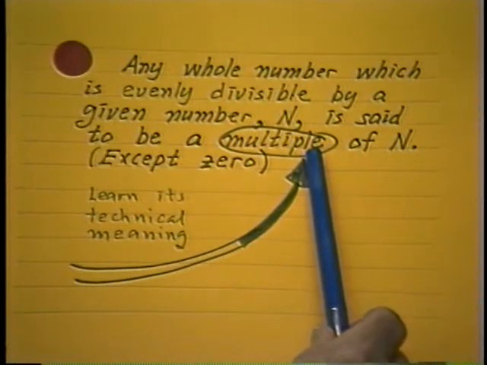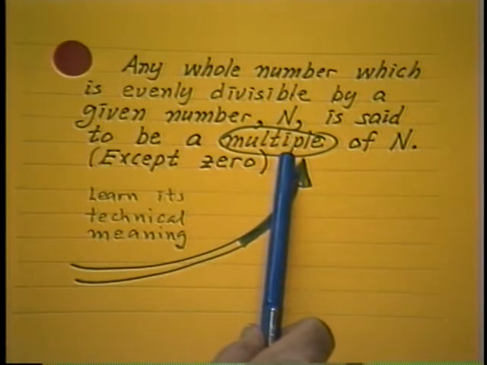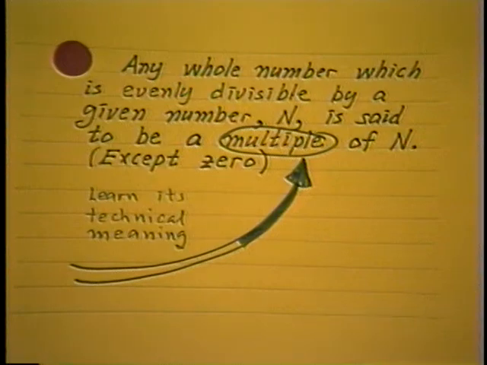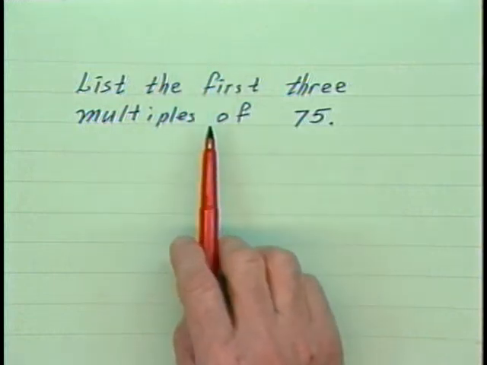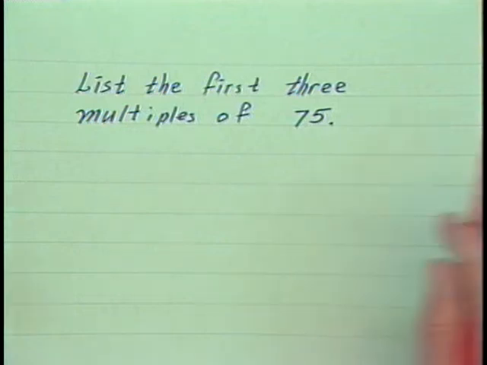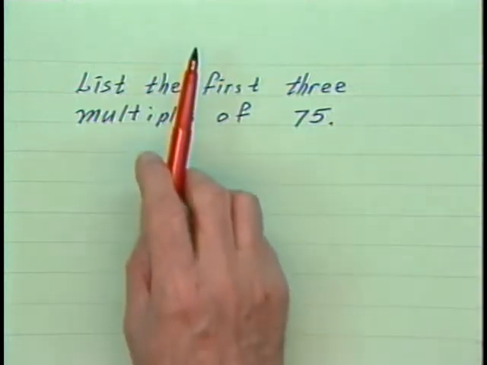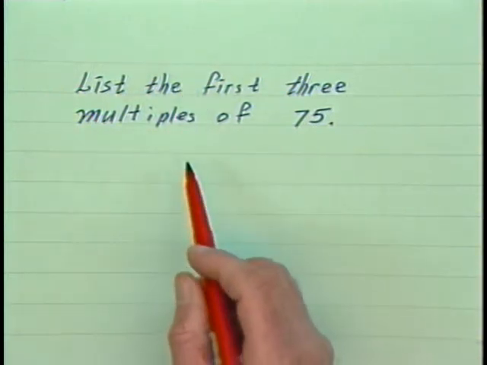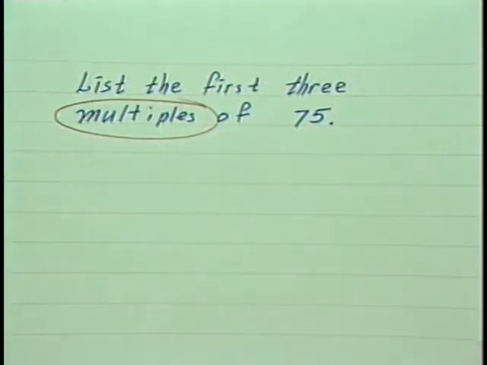We will use that concept along with 3 or 4 others to explain some fairly complicated processes, unless you know those words. Then they become fairly simple. And we do this by asking some rather simple questions or asking you to do certain things. For instance, here, list the first 3 multiples of 75. If one has to ask the question, how do I do this? Then this should tell you that you don't yet know what we mean by the word multiples.